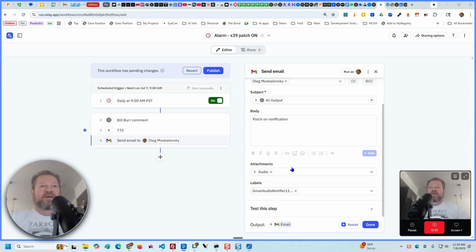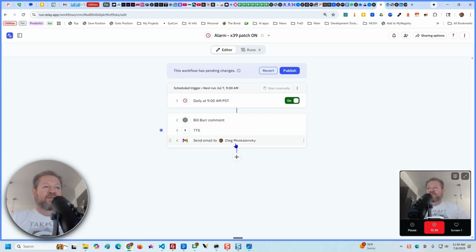And that's basically what makes the whole thing work, the combination of having the special label that tells the extension that it should be paying attention to this particular email. It doesn't look at every email, just emails that have this particular label. And then it's got the attachment as an MP3 file, so that tells it that that's the attachment you're supposed to play if it's an email with this particular label. So that's this part here. And then it just sends it.